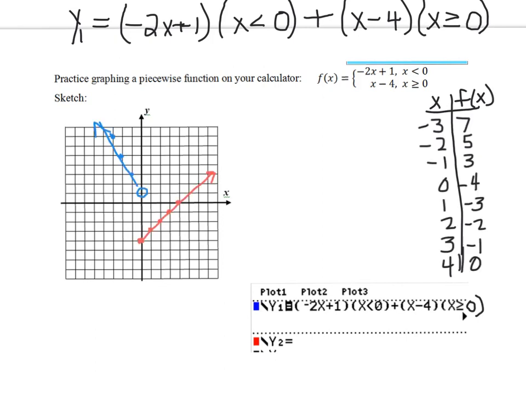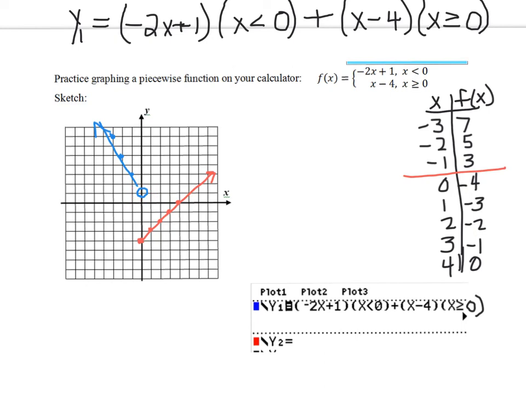Welcome back. Your table of values, and I just used the table of values right for my graphing calculator, should look like this. Now you'll notice that the 0 is the place where I'm going to change values. So this spot right here is going to be where I switch from the blue graph to the red graph. Now, because the blue did not include the function value at 0, I did have to think about what 0's output would have been if it did continue. So 0's output would have been 1 if I substituted 0 in for x in the first branch. So I'm going to put an empty circle at 0, 1.